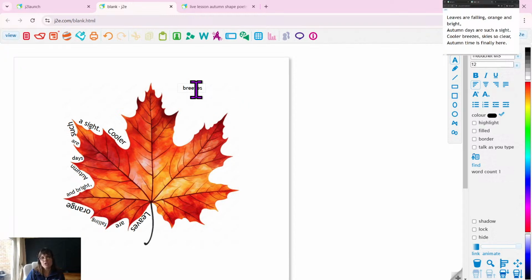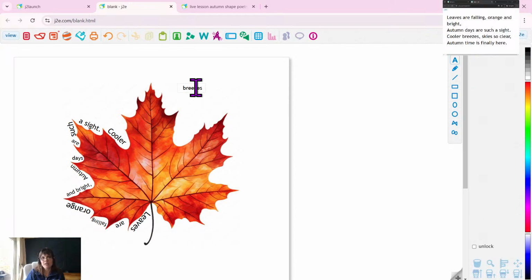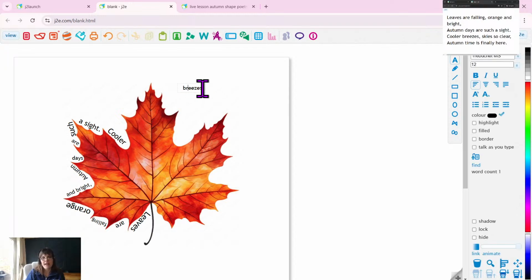Okay, so as long as you don't double click, because that's when you'll start editing, you can click on the text and then you can click anywhere in that text if you click once, and that is how we can edit text that we've added into J2Create. Okay, so I've added in my comma and I'm going to rotate that again and move it back over here. There we go.